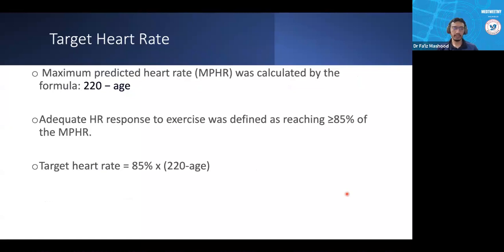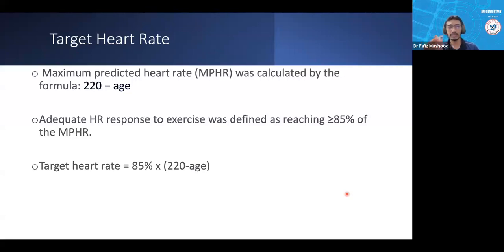So this is the formula of target heart rate. Maximum predicted heart rate is 220 minus age. And target heart rate will be 85% of our maximum predicted heart rate. So for example, my age, maybe 20 years old, very young. 220 minus 20 is 200. That's a maximum predicted heart rate. But target heart rate will be 85% times 200, which is I think 170. All right. So for me to do EST, I must achieve the target heart rate of 170.